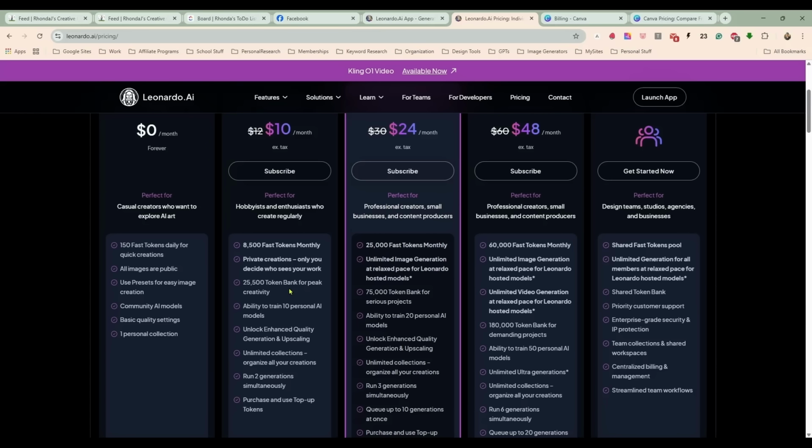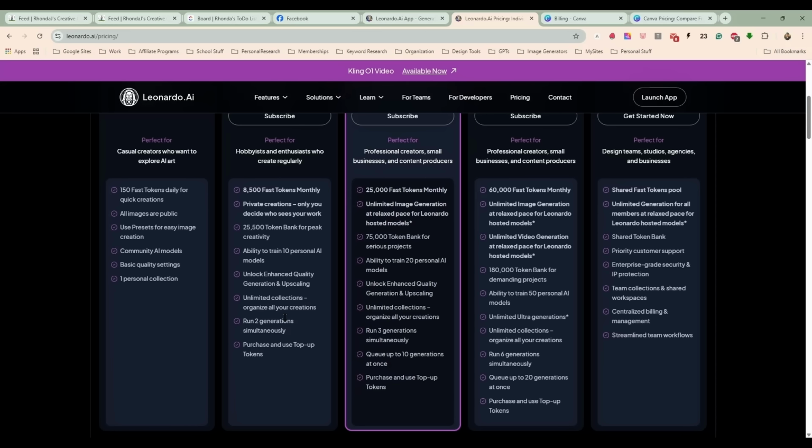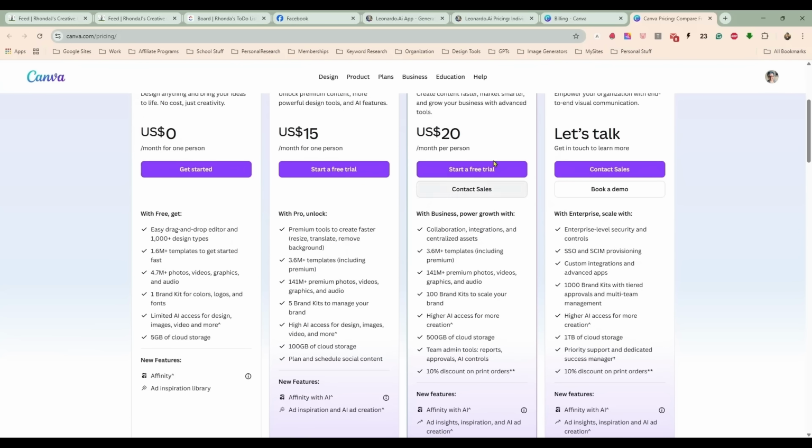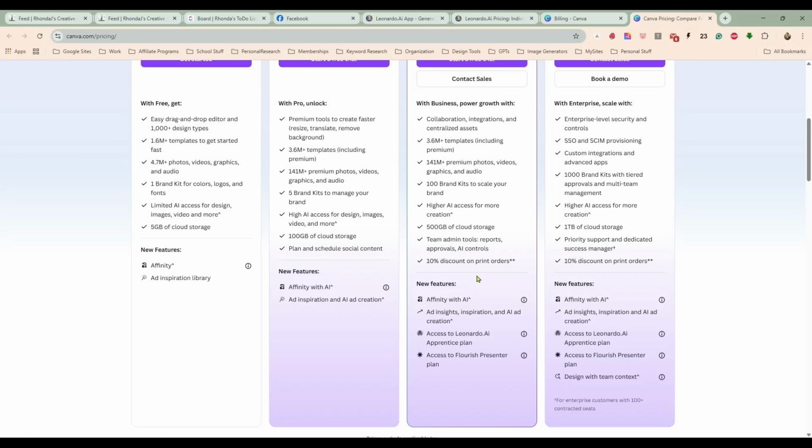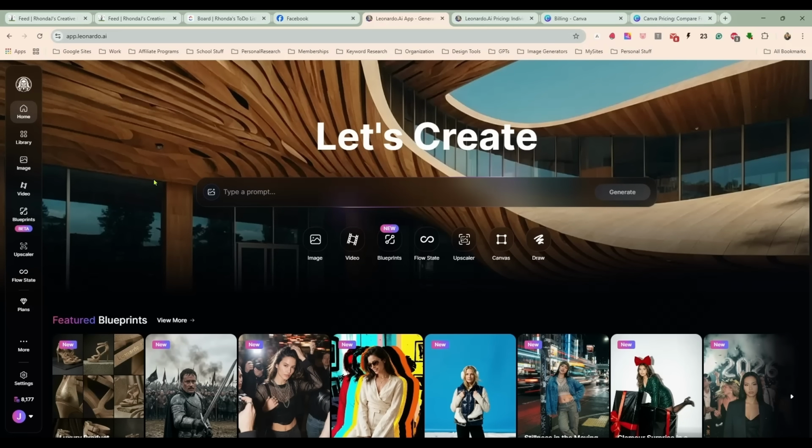They will roll over for you up to 25,500. So it's a really good deal. If you're already paying for Canva Business, you might as well attach it to your Leonardo account and get those free tokens, that free Apprentice account.